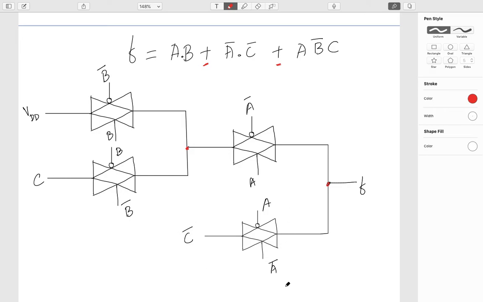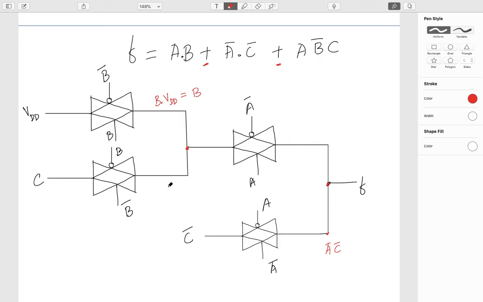So we can see here that at this node this is a bar and c bar, right? So here we have this VDD and B. At this node we have B dot VDD, which is nothing but B here at this node.